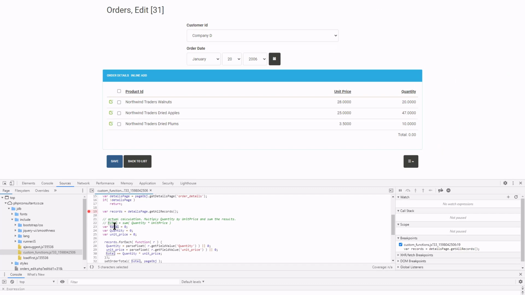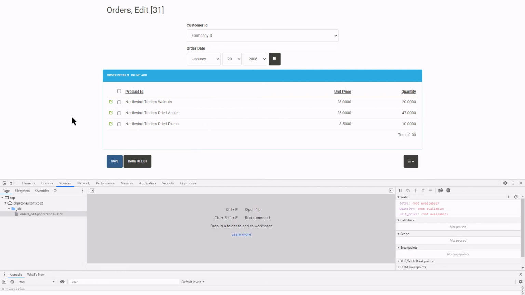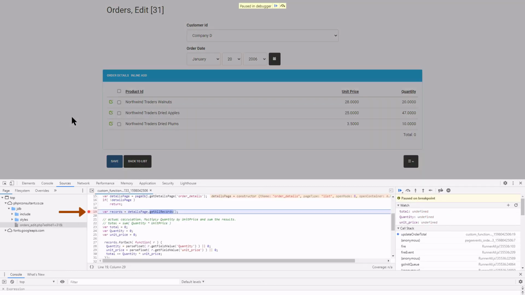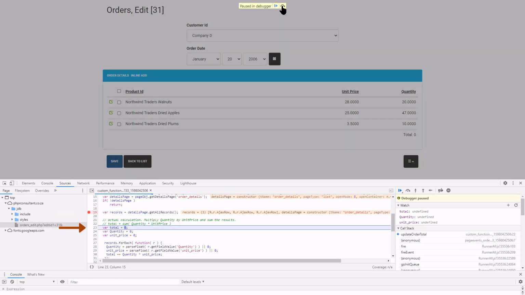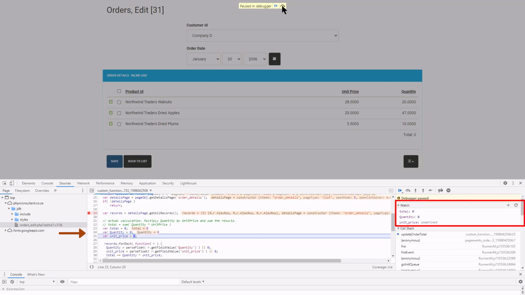Copy the variables and add them to the watch expression window. Refresh the page and the code executes and stops at the breakpoint. The page is grayed out to indicate an active breakpoint and has some controls which are the same over here. I now click this button to let the code continue one line at a time and observe the values in the watch window as each line gets executed.